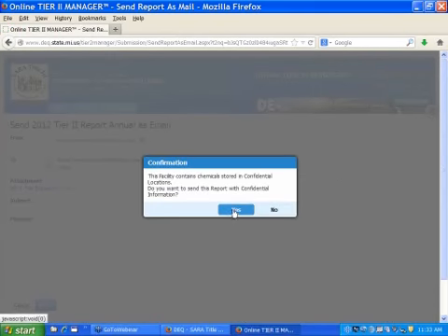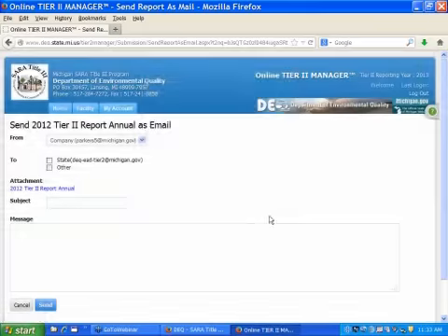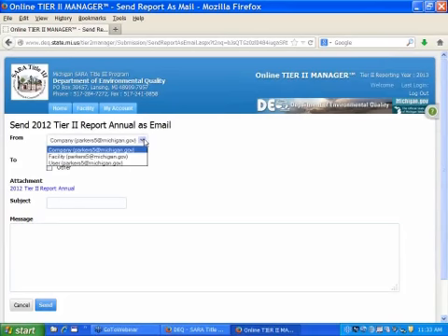and I'm going to say I want to send it with confidential, there's a From up here, and I can choose whether I want it to come from the company email, the facility email, or the user email. So I've got a choice there. There's a To. One of the Tos is to the state. Don't send it to us, please. We get all of these online. I'm going to have this changed in the program because I don't want the state to be up there.